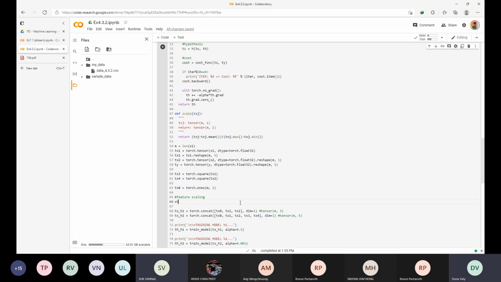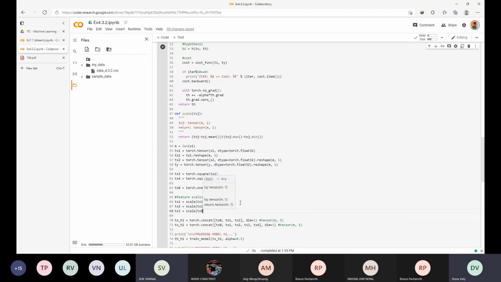So here I can call it feature scaling. th1 is equal to scale th1, th2 is equal to scale th2, th3 is equal to scale th3, and th4 is equal to scale th4.